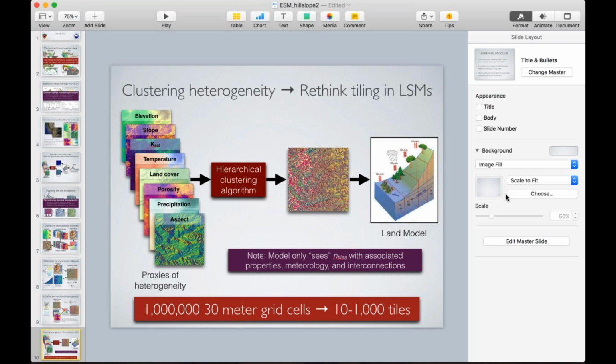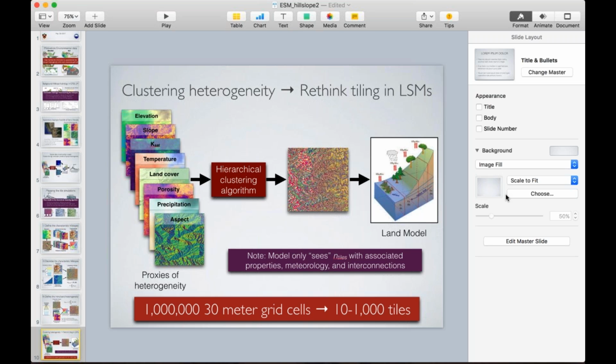All right, next question is from Steve Burgess. How do you represent convective rainfall or atmospheric rivers? The short answer is it really depends on the application. One of the covariates you can use in the hillslope clustering is latitude and longitude. If you include latitude and longitude as a cluster, you're actually approximating a subgrid within the grid cell itself. That way, if you have very fine resolution rainfall, you can account for it.